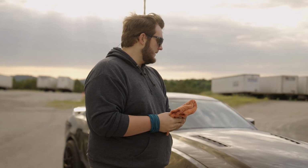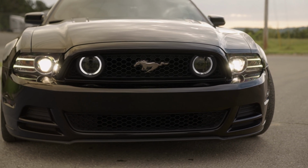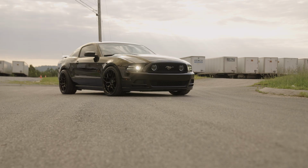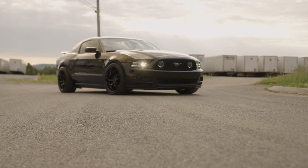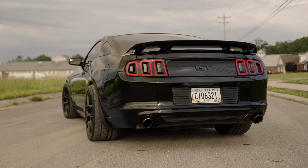Alrighty, gentlemen, this is a black car. Black cars suck to keep clean, so you're probably gonna have to be touching this thing every other day with detail spray, trying to keep your ride looking mint like Cardi B at the Grammys, okay?